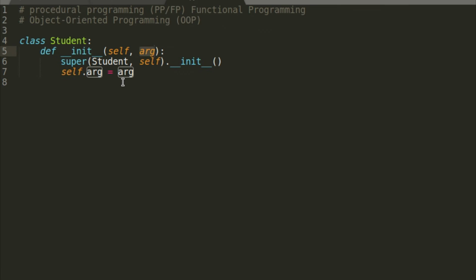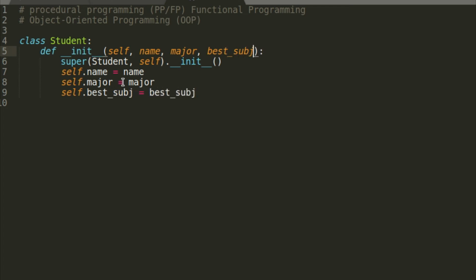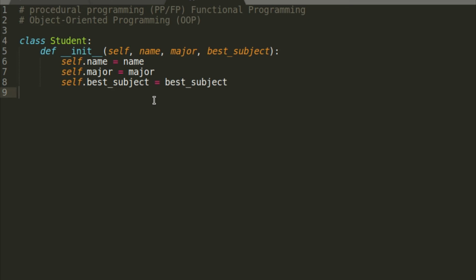That docstring, we can remove that. And do we need arguments? Yes, I believe we will. So I'm going to create a name and a major. That's really nice of Sublime Text to do that for me, not gonna lie. And maybe let's say best subject or something. I don't want to create a bunch of subjects at once. Anyways, and yeah, there we go. We'll talk about all this in a second. We can remove that. And boom, we have created our first object.